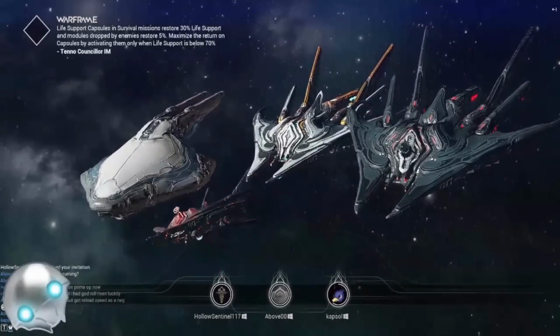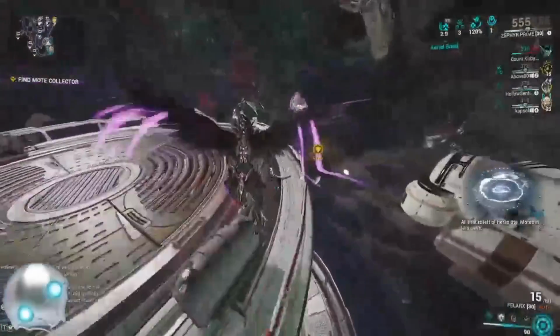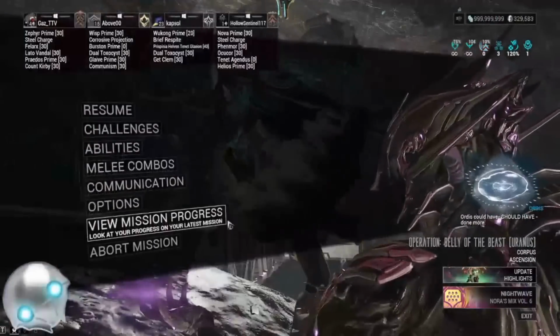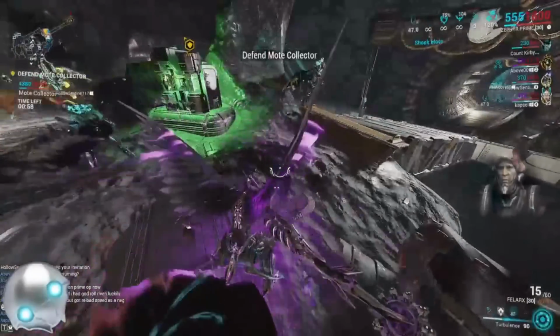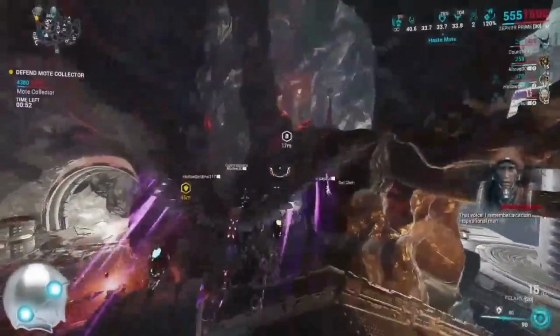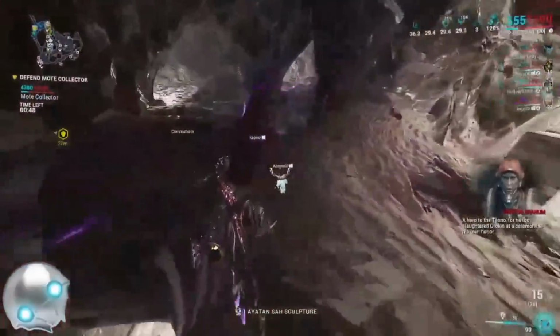We are going to be using Zephyr as our main DPS frame for the Lich, and we are using frames like Wukong and Zephyr to collect the Volatile power cells during the second encounter. Okay, so the first encounter is going to start off with you just going over to the Mote Collector. The faster you get to the Mote Collector, the faster the mission actually starts, so you should blitz that Mote Collector. After you've gotten to the Mote Collector, someone on your team should use the Orichan Eye Landing Craft ability.